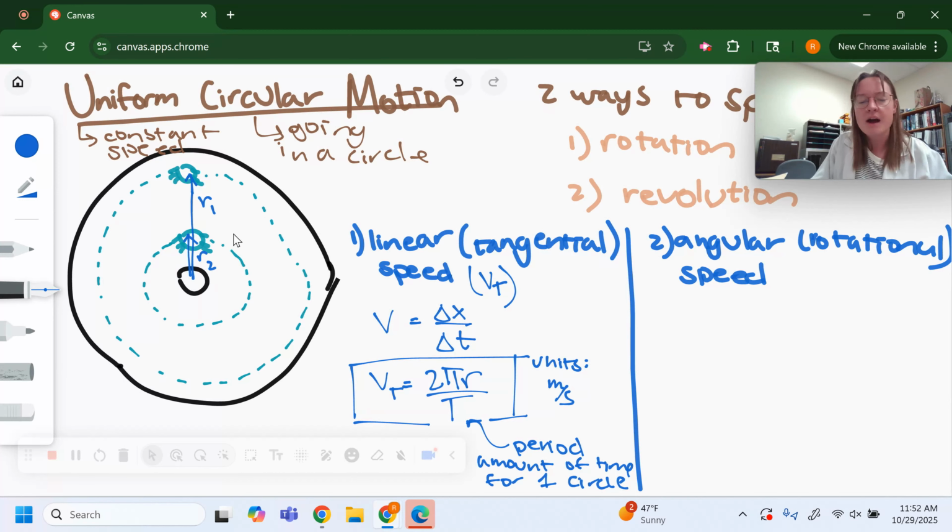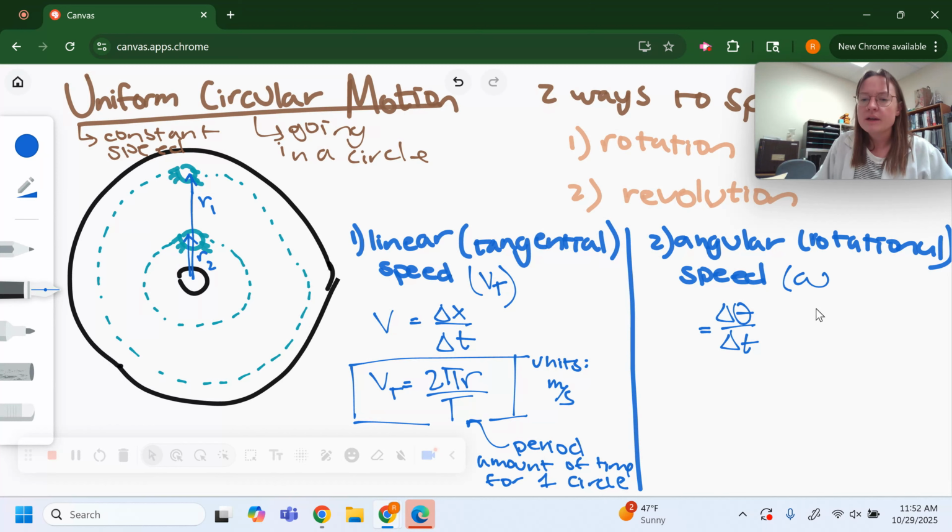So we can talk about how many circles they accomplish in a certain amount of time, or we could talk about how much of a circle they accomplish in a certain amount of time. Did you accomplish half a circle, a quarter of a circle, 2/3 of a circle? The way that we talk in terms of angular speed is that angular speed is how much angle of the circle you make it through in a certain amount of time t. Notice here, this is distance per time. Here, in angular or rotational speed, we're talking about a change in angle in a certain amount of time. And our symbol for angular or rotational speed is the Greek letter omega.